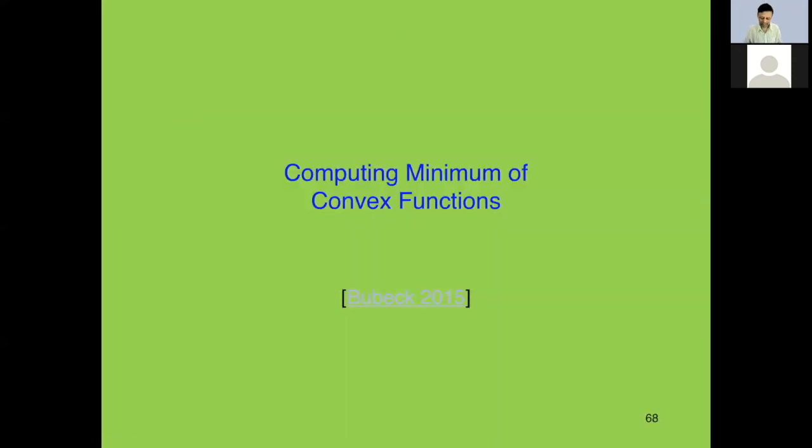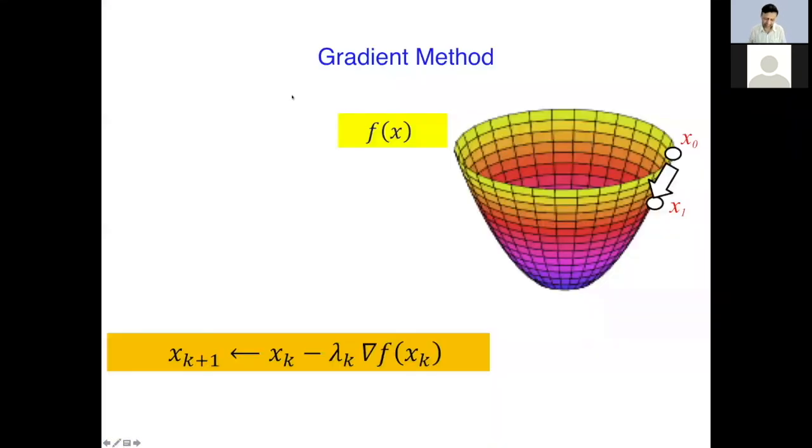Okay, let's discuss how we can minimize convex functions. The algorithm we're going to use is a gradient-based algorithm, gradient descent or the gradient method. The basic principle here is that wherever we are in this space of parameter x, we can use the gradient to decide which way to move so as to decrease the function value. So we are going to start the algorithm at some location x that may be chosen arbitrarily, here at the top right corner of this curve. In this curve, the vertical axis is the function value and the horizontal plane is the parameter x. So it's a two-dimensional parameter x.